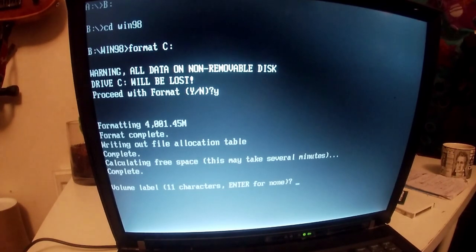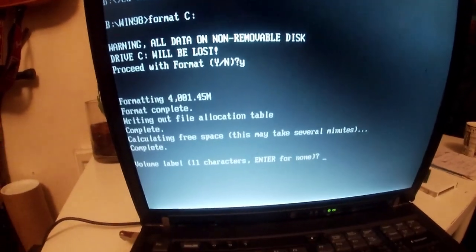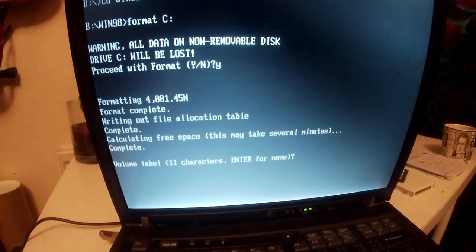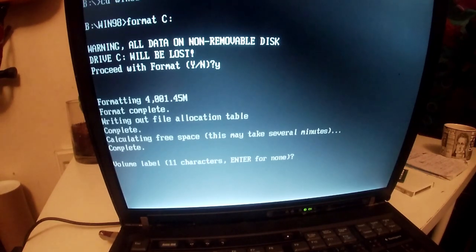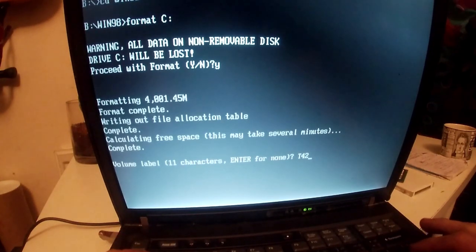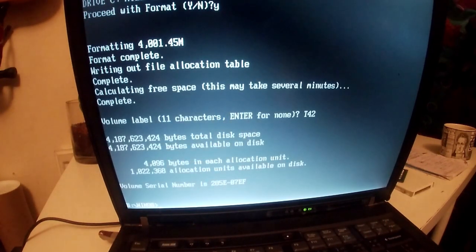So we're back and the formatting is complete. I don't know if you can see that. I'm so sorry, I know I always film off the screen, but my capture card just can't process this lower resolution. And it says, calculating free space, volume label, enter for none. So I'm thinking I'm going to call it T42. There we go, job's good.